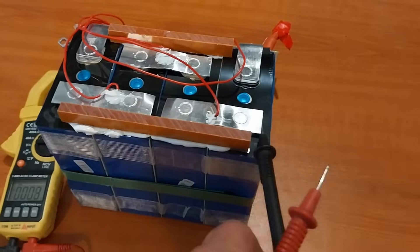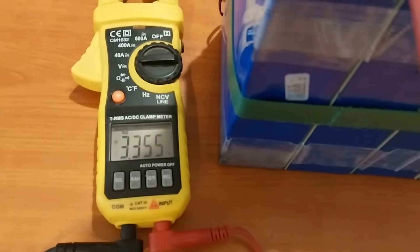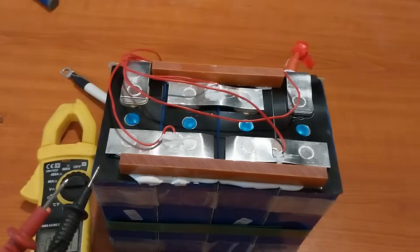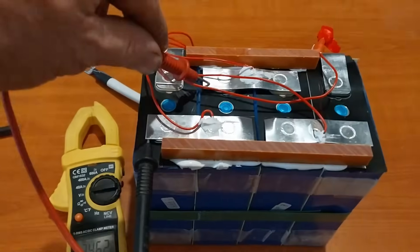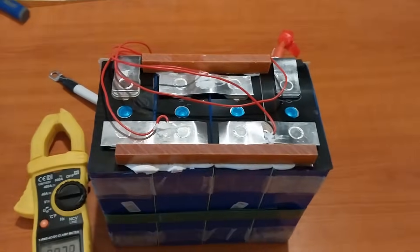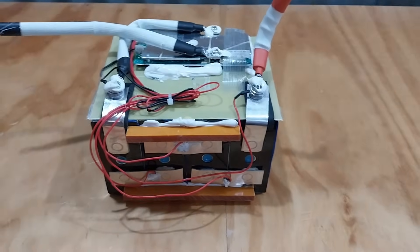Let's start from this side with the volt meter. Our first cell is coming back at 3.35 volts. Our second cell is coming back at 3.35 volts — that is good, quite uniform. Changing over to the next bus bar: our third cell is coming in at 3.46 volts, so that one certainly has plenty of power in it. Our last cell is coming back at 3.38 to 3.39 volts. They all seem pretty good with their voltage.